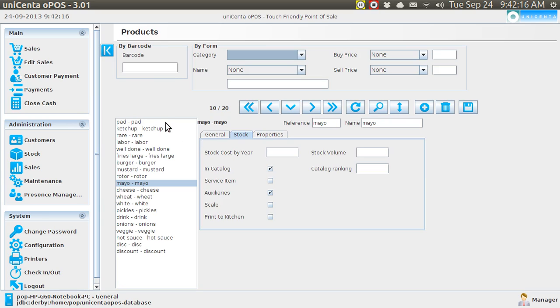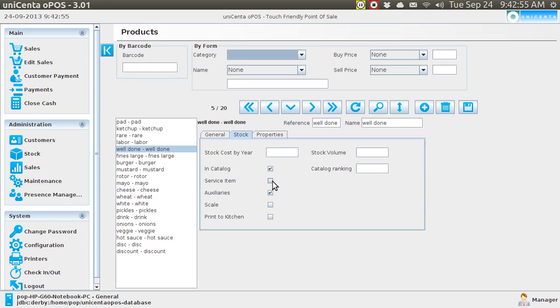So let's go to the very top where we were talking about burger. Burger does not have an auxiliary to it, but all of the condiments that I assigned will. Fries is not an auxiliary product. It's a main thing. So there is no auxiliary in front. There is no auxiliary product. Doesn't have an asterisk. It doesn't belong to anything. But well done, I have that belonging to condiments. It's not really a condiment. I mean, that's just what I did. That's just the thing that I made it belong to.